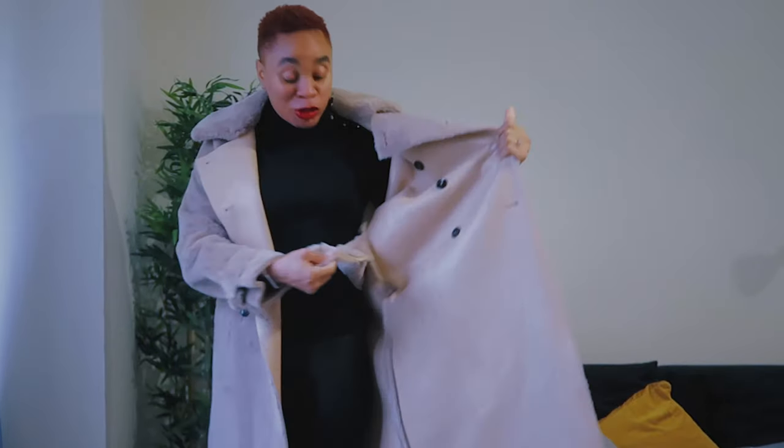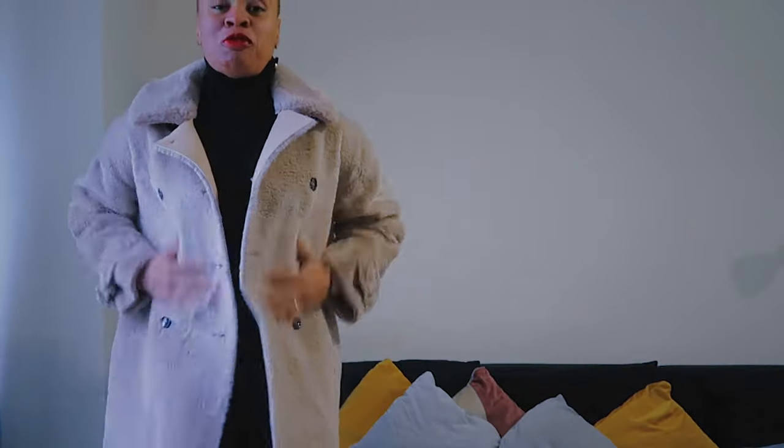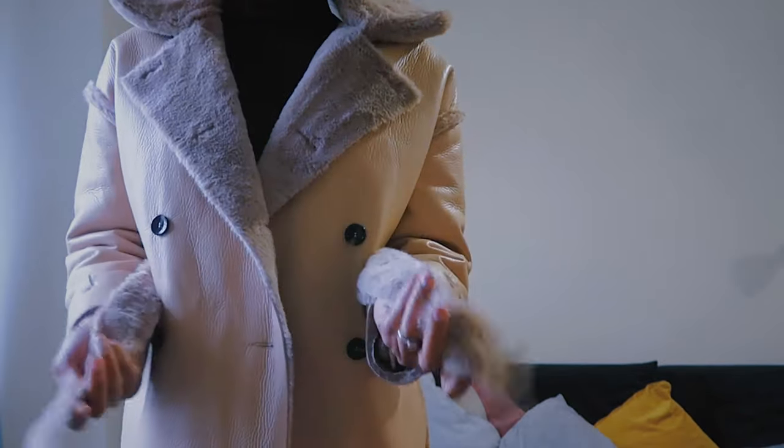The belt is reversible as well, so whichever side you're wearing, you can use it. This jacket has that padded, very cozy feel — that whole love-and-hip-hop kind of vibe. I want the mink part inside now because it feels really warm. You might want to bring out the strap to wear outside. I'll tie the belt so it sits nicely. I kind of prefer this leather side because the mink side makes me feel like I'm holding my duvet and walking down the road.